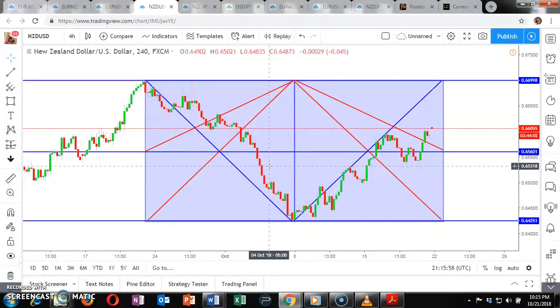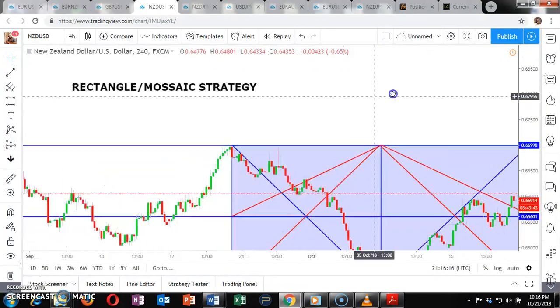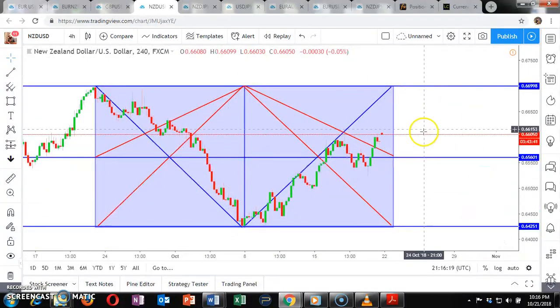Now, no matter how rough this might look right now, with practice, you will begin to see the true momentum of the market once you have been able to draw your mosaic or rhombus structure. So this here is the mosaic, the rectangle stroke mosaic strategy, and with this and the rhombus, you are good to go in forex trading. Now in forex trading, you must not bombard yourself with strategies. These two, practice and perfect them, and you are good to go.